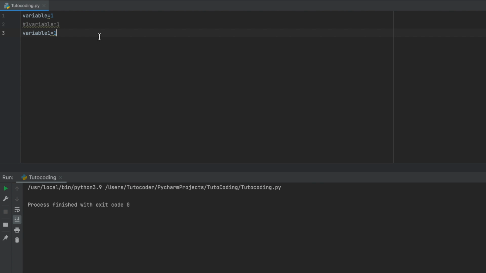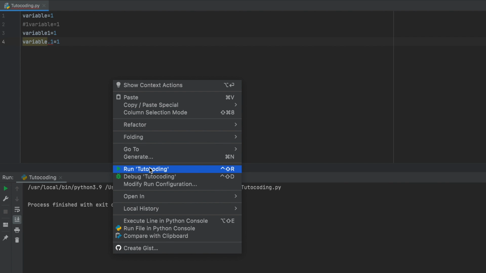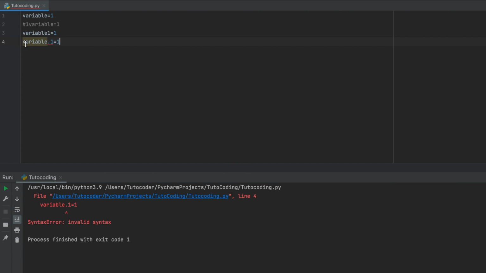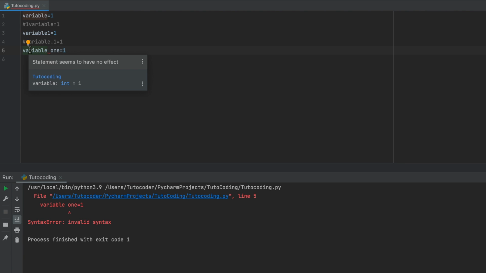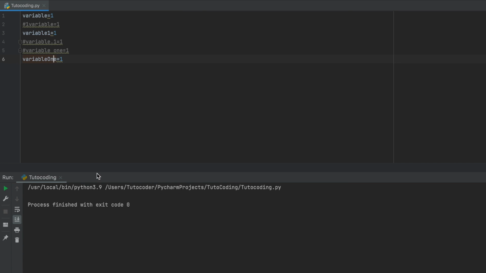Also, you can't use any other characters in the variable's name except letters, numbers, and underscore. Spaces in the names, or other commands in Python, aren't allowed too. The list of words that can't be used as a variable's name can be found on Python's official website. Multi-word names can be presented with camel notation or with an underscore between words. Here is an example of camel notation, where every word starts with an upper letter. This is the second option.